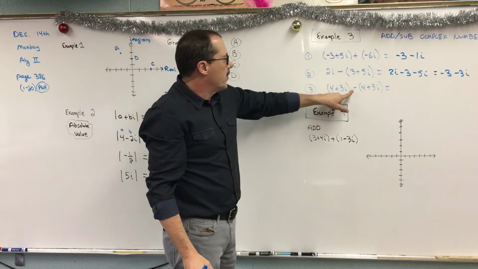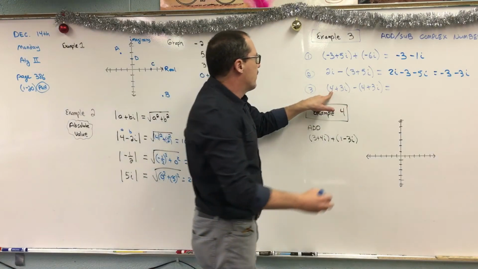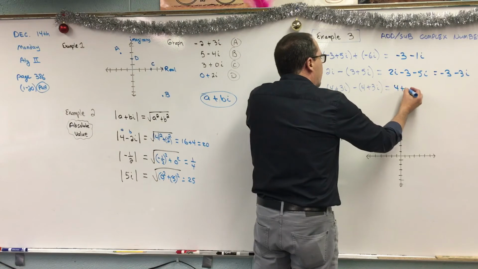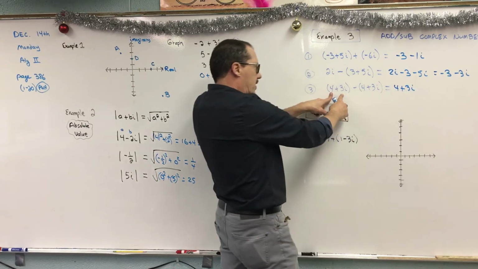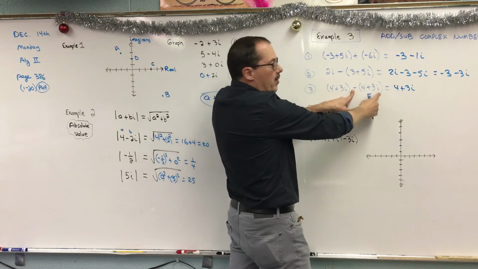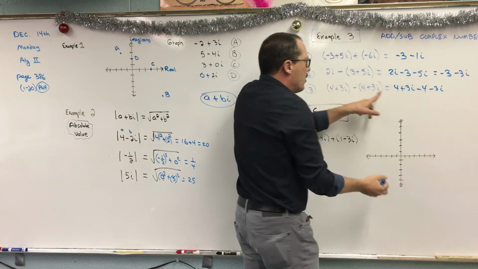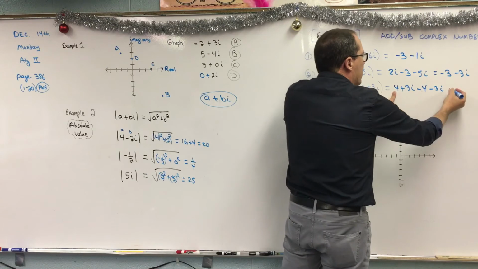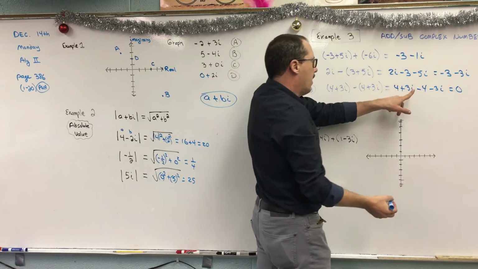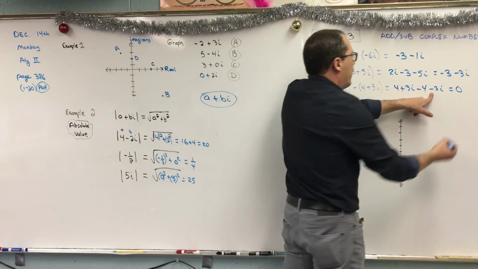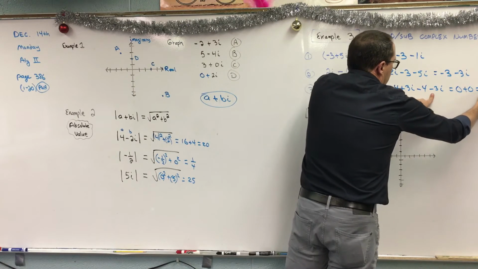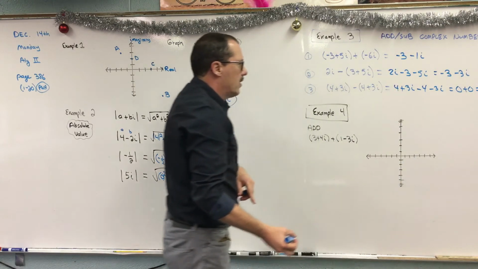For this one, you see they put the minus sign again in front of this, and so the first thing I need to do is rewrite this as 4 plus 3i. So that stayed the same. Distribute the negative to both of these. So it'd be minus 4 minus 3i. So 4 and the negative 4 would give me 0. And plus 3i and a negative 3i would give me 0. And so the answer to that one would just be 0. That's all it gives me.